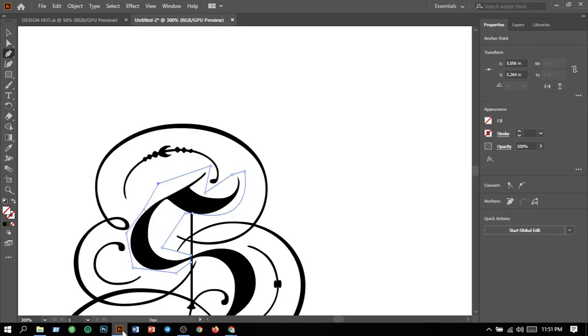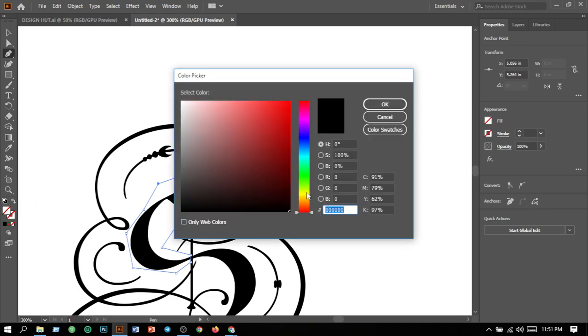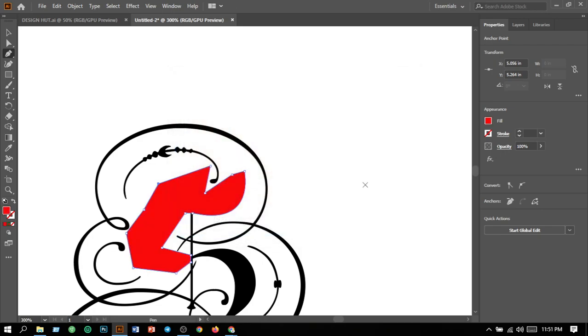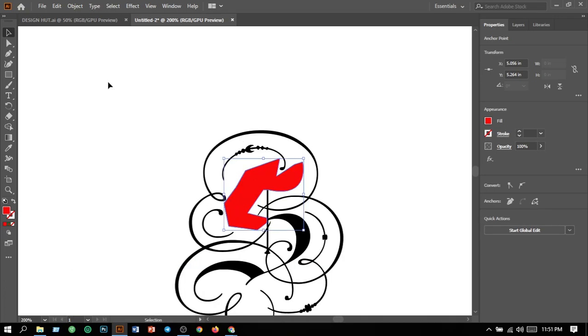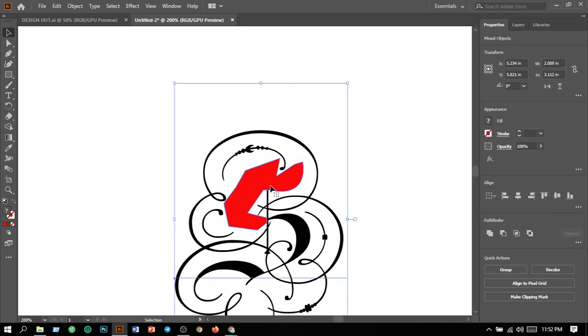You can see here. I will change this color. I will make it red. Then I will, sorry, I have to decrease it now. Sorry, I made a mistake here.